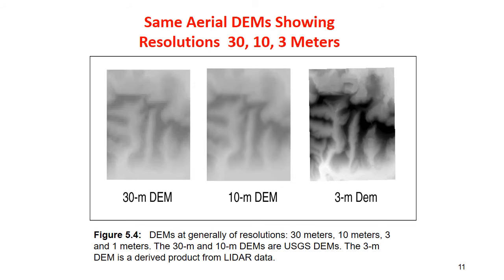Digital elevation models are generally 30 meter, 10 meter, 3 meter and 1 meter. Now 1 meter is very costly. We will not be able to find it that easily in the free market. You have to buy it from Sparko, and Sparko might ask you several questions about why you are interested in 1 meter, because the defense agency comes in. Why are you asking for a higher density? Maybe it is a security threat. So that is the reason.